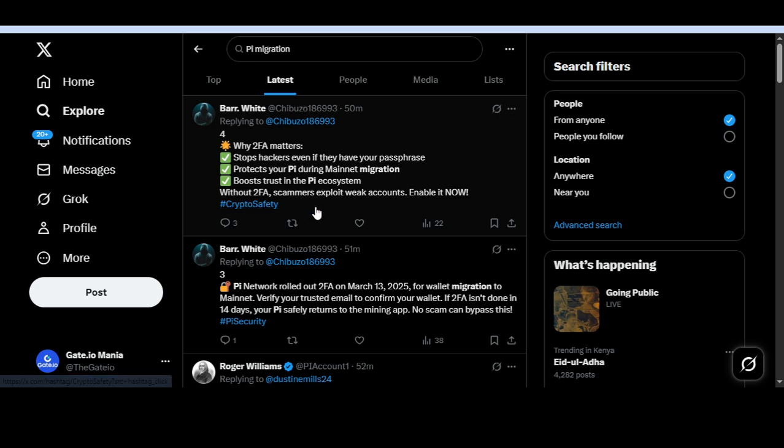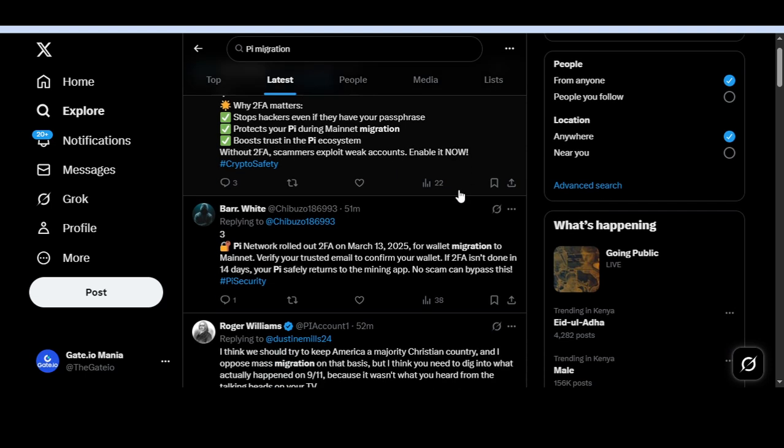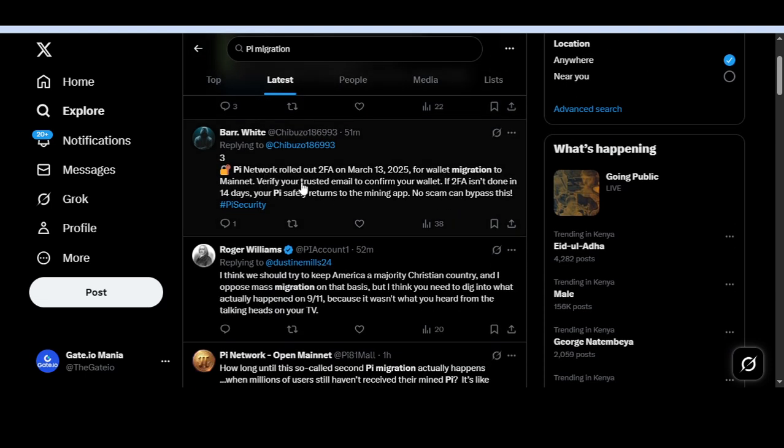Without 2FA, scammers exploit weak accounts. Enable it now. Pi Network rolled out 2FA on March 13, 2025. Wallet migration to mainnet: verify your trusted email to confirm your wallet. If 2FA isn't done in 14 days, your Pi safely returns to the mining hub. No scam can bypass this. Yes?